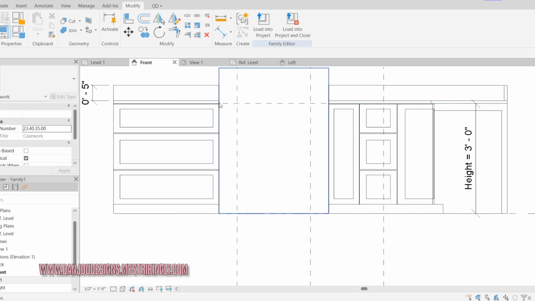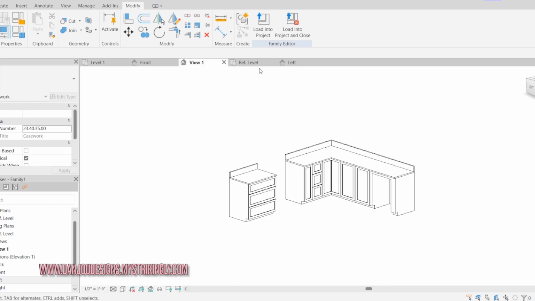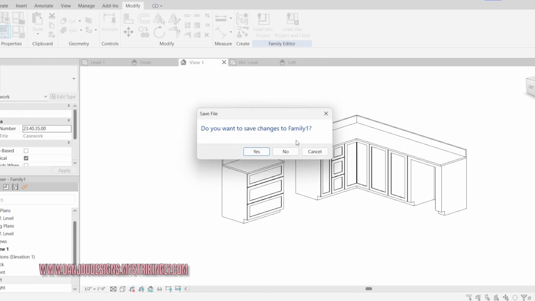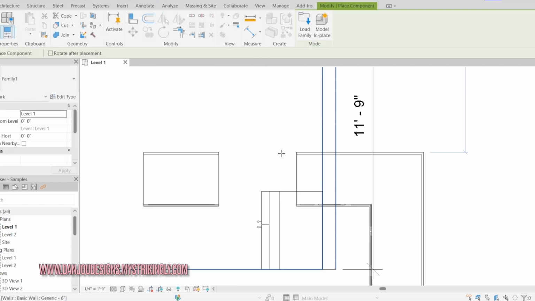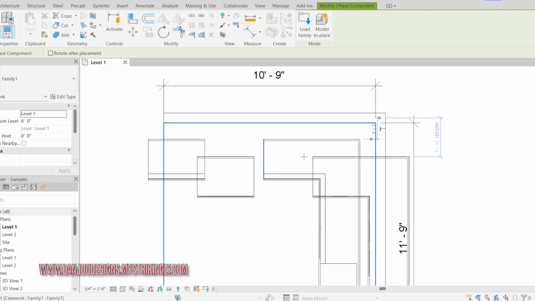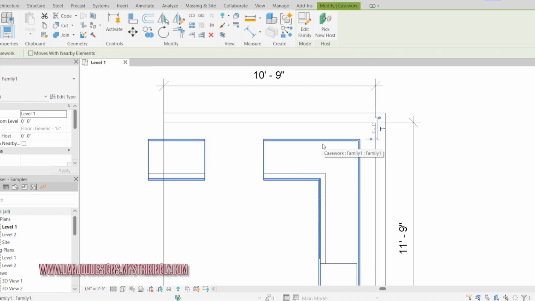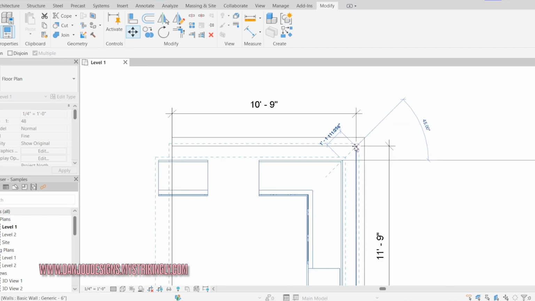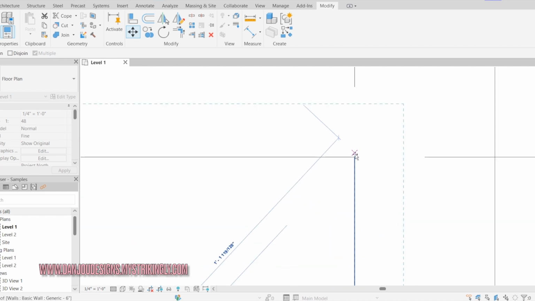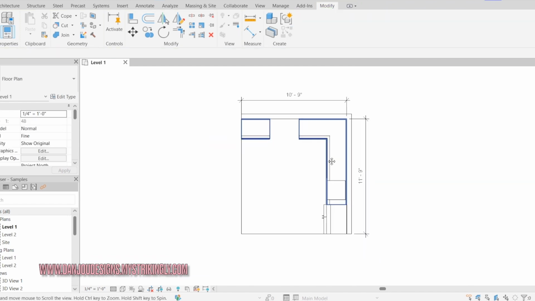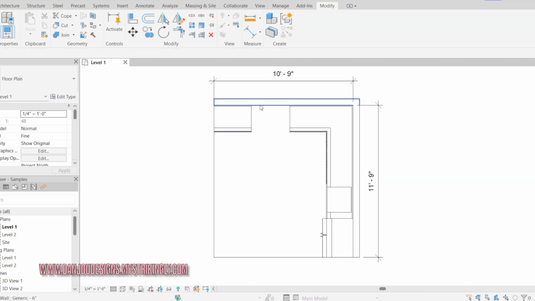Now, as you can see, I already have all of my cutouts for my appliances and my cabinet and drawer fronts. Now I'm going to load my entire unit into my project. One thing I didn't mention is that I remembered to account for refrigerator space on the end, so I did shave down the length of my L-shaped kitchen on one side just by clicking the components and dragging the blue arrows. But here I am now moving it to the interior corner of my actual project. Now I'm going to add in my oven, sink, and dishwasher.